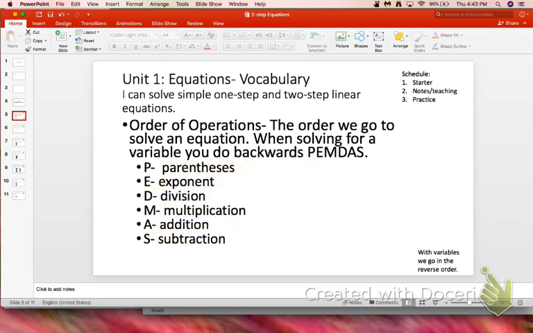So as we go through this, it's also really important to understand this statement right here. When solving for a variable, you do backwards PEMDAS. And I know I taught you guys this last year, but for those of you who are new, we start out with parentheses and exponents and seeing if we can simplify there. But then we jump down to subtraction and then work our way slowly up. Also moving from left to right. So remember, I'm going to say backwards PEMDAS, and this is the structure I'm using.